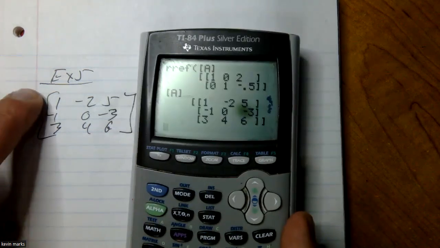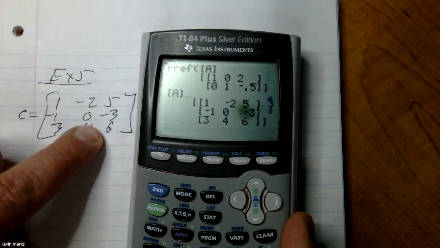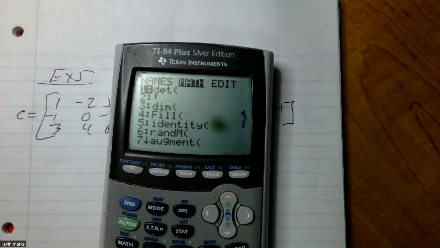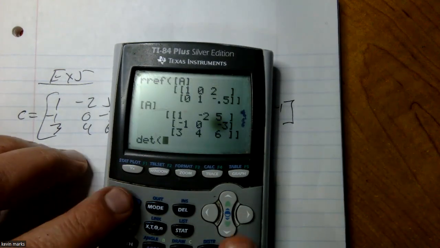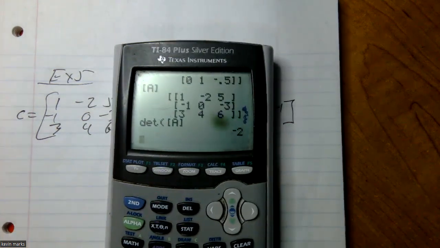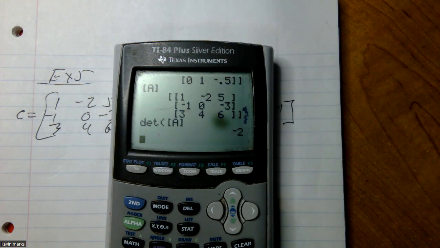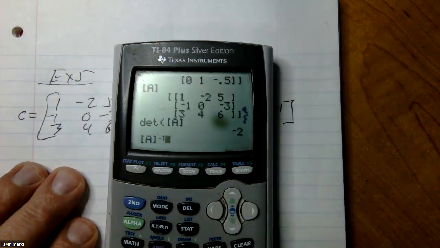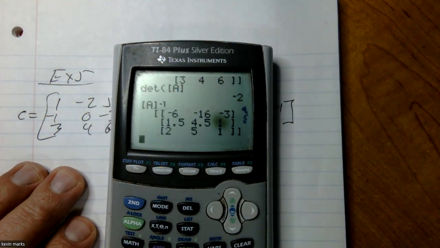All right, so let me make sure. 1, -1, 3, -2, 0, 4, 5, -3, 6. Oh, it's worth mentioning here, if you were to go to the math menu, see the determinant of A. Oh, look, it's not 0. The negative means something, but who cares? It's not 0. Since it's not 0, what does that mean? The inverse is going to exist. So you can use the calculator. Sure enough, there it is.